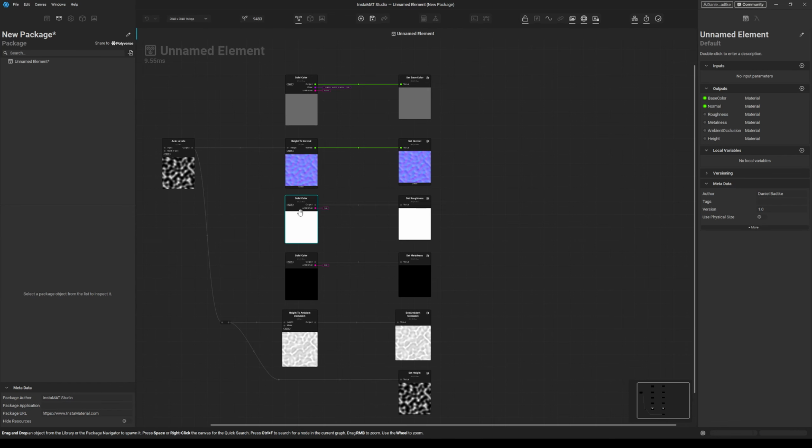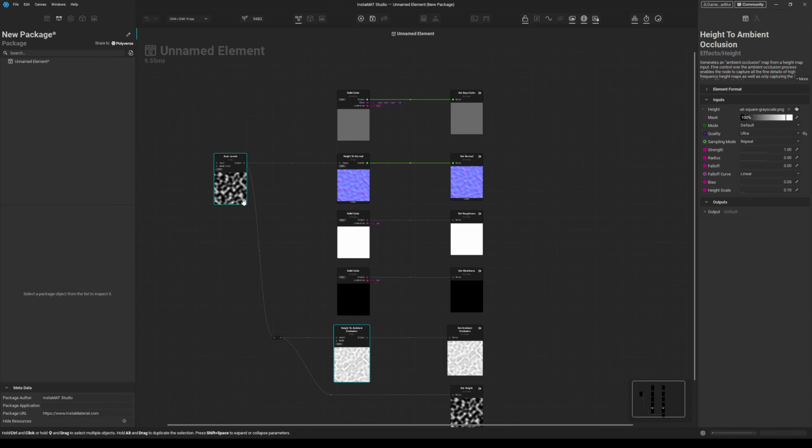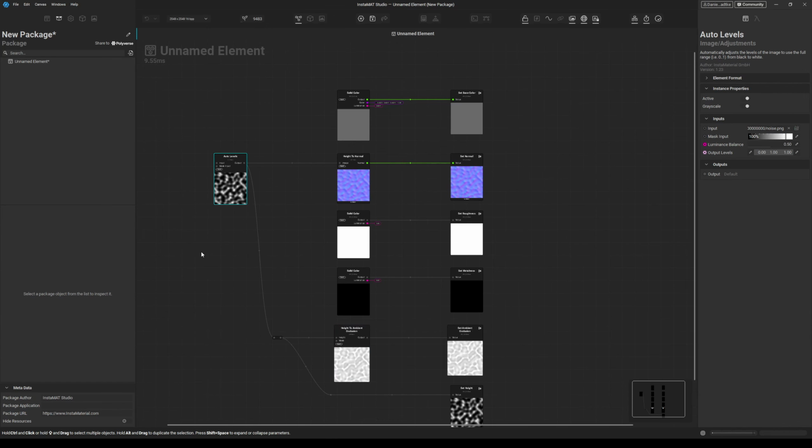And when I click on it, a new project will be created, but I have everything set up like I would normally start working. So for example, I have my base color here, the normal channel and all the other channels. And the category for the channels is also properly set to material. I have my ambient occlusion node, the quality set to ultra. And I have this auto levels here, which is my final height map output.